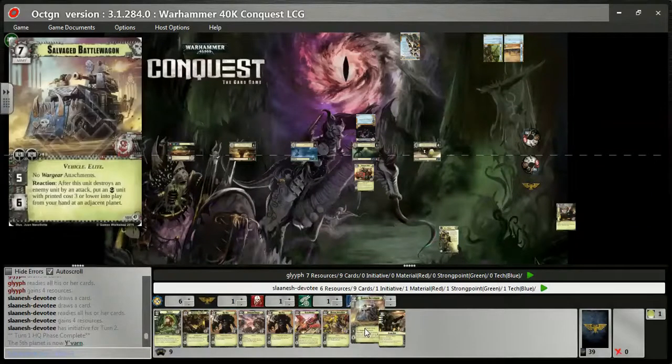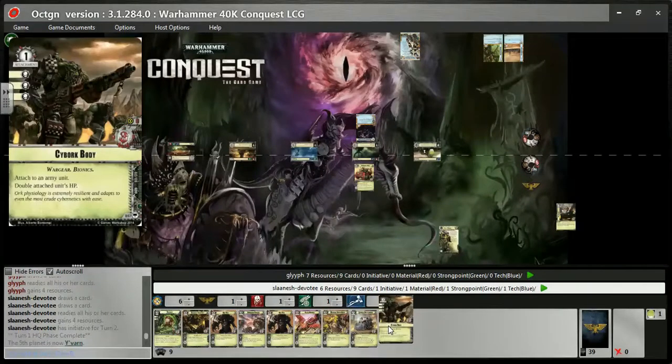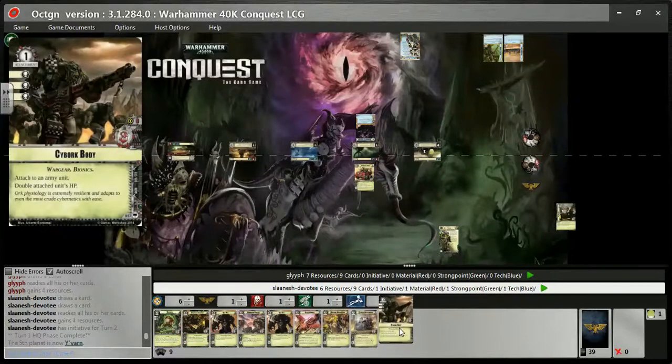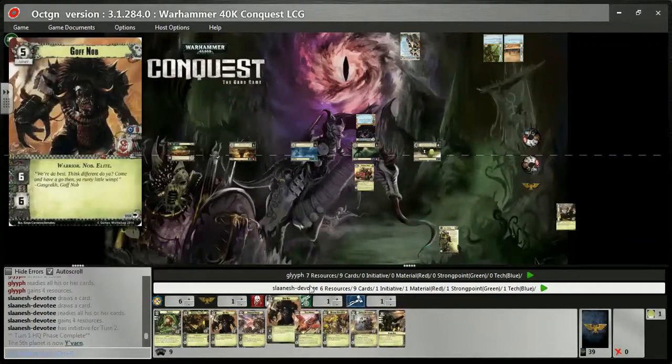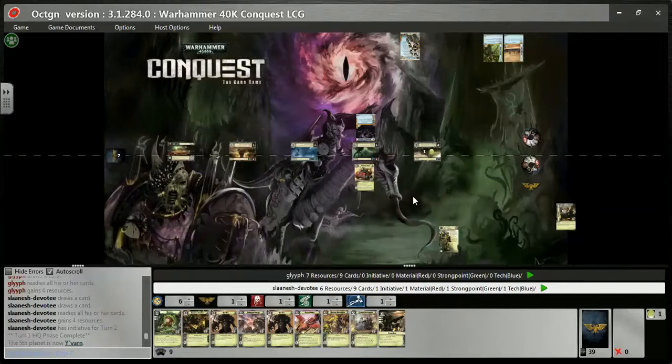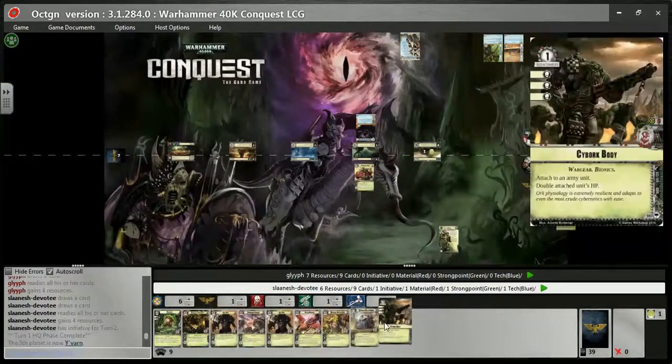Alright, what have I pulled out? I've got myself a Salvaged Battle Wagon, which would have been really handy to get out a few of my 3-cost units, but I can't quite afford it. I also have the Cyborg Body, which is quite nice, and I'm thinking Cyborg Body and Goth Knob uses up all my resources this turn, but instantly gives me so much HP, that could be a really, really good option.